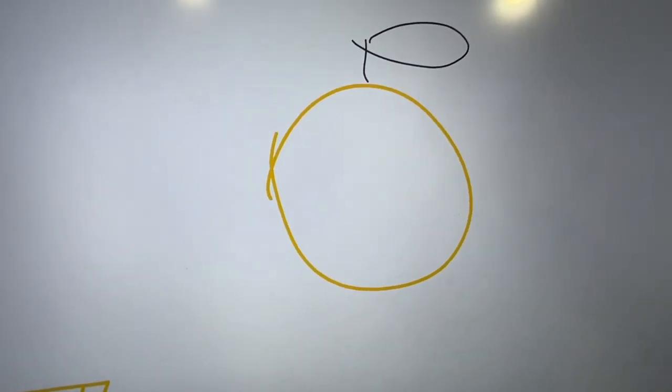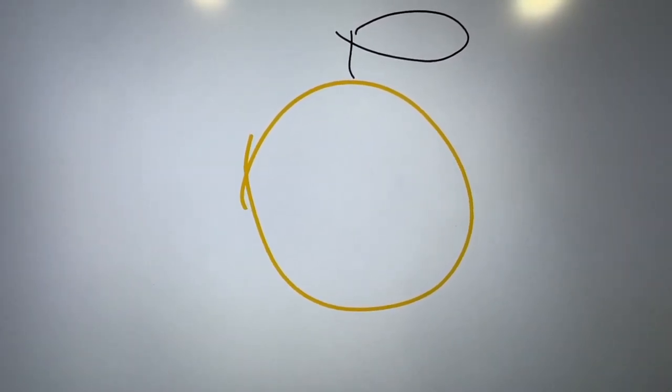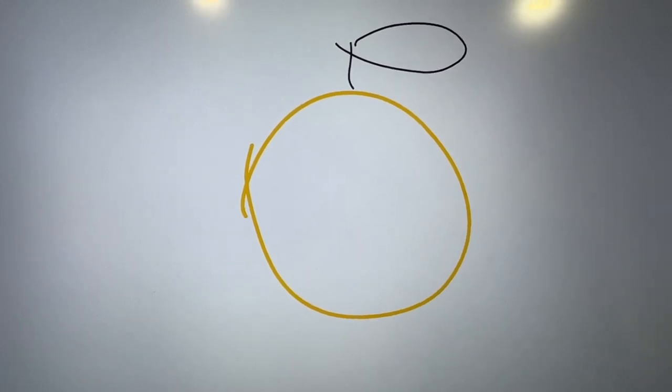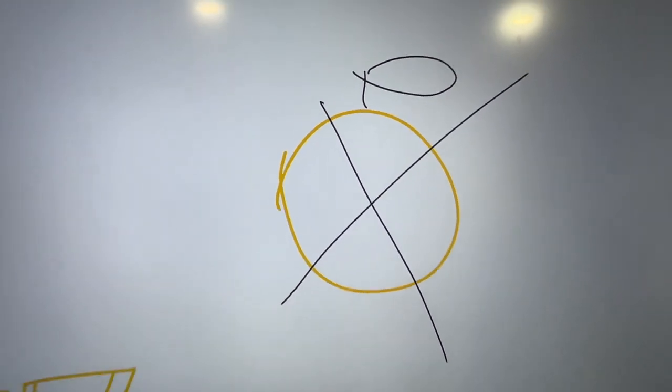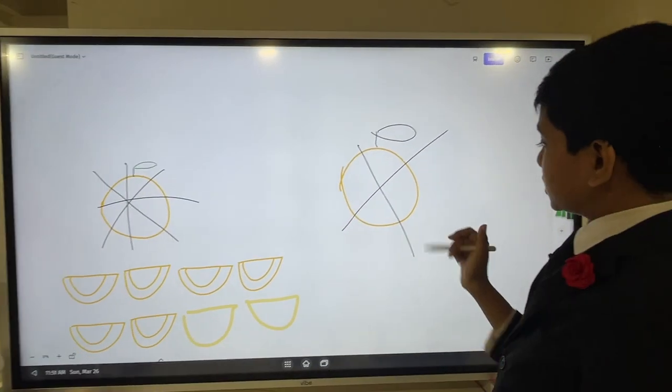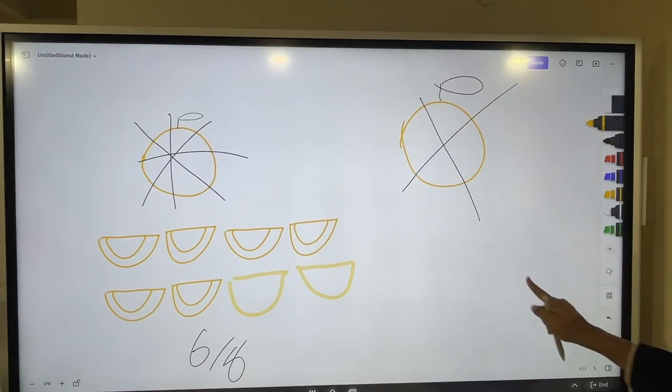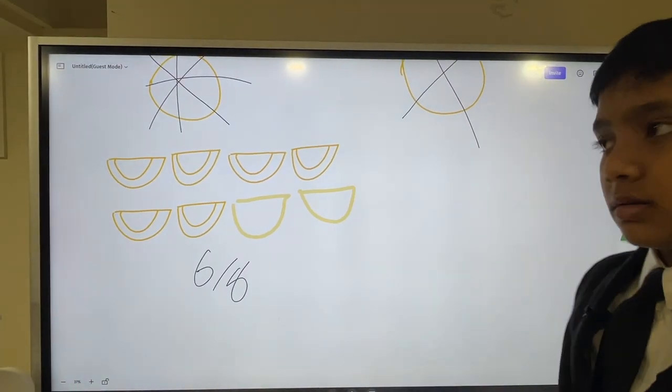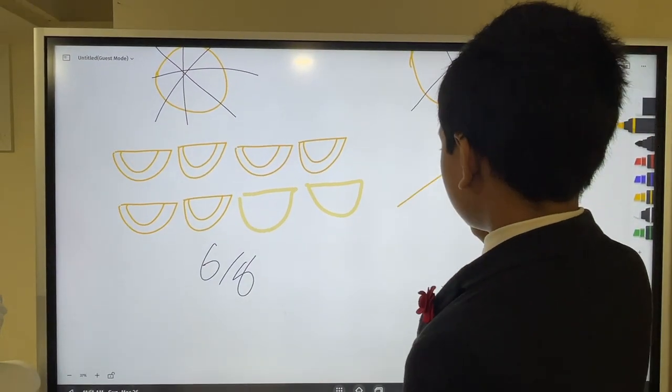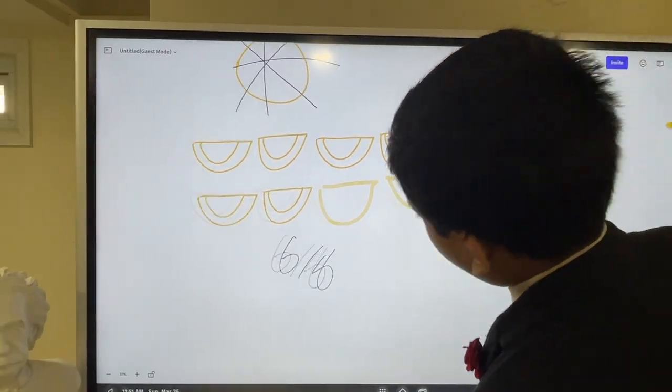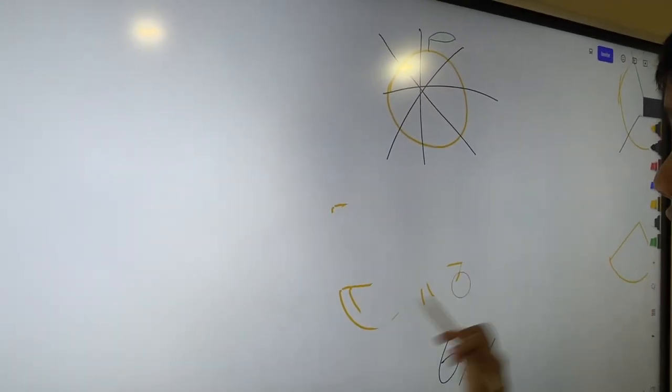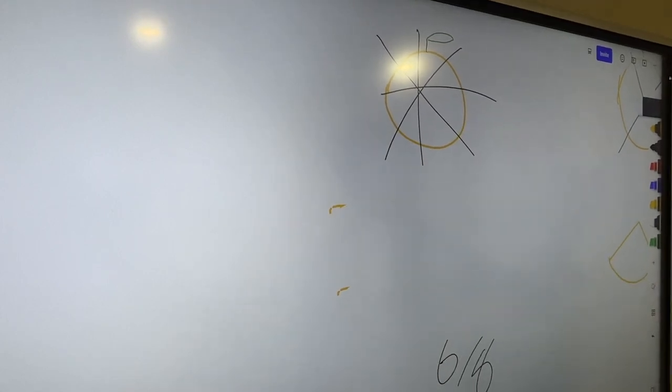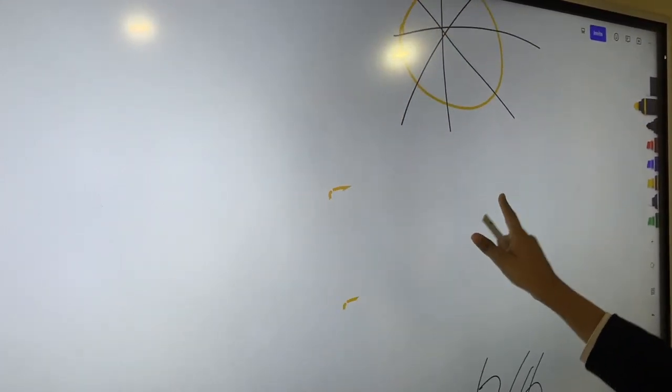So now, what we're going to do is, instead of eight slices, we're going to cut this one into four slices. One, two, three, four slices. So now you get these. Oh yeah, I know. This definitely could have been drawn better. I'm so sorry, guys.